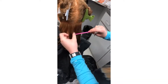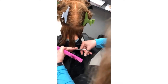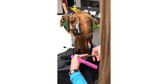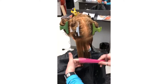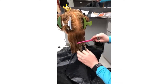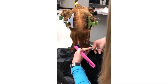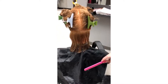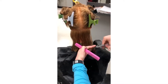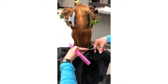Now we are going to establish our guideline. We are going to start in the middle, using a horizontal cutting line parallel to the fingers, and then start going towards the left side, cutting that the same length as our middle guideline. Now we are going to go towards the right side and cut that using our middle guideline as well. Check to make sure all sides are even, finish cutting the right side, and get any edges that you have not taken off yet.